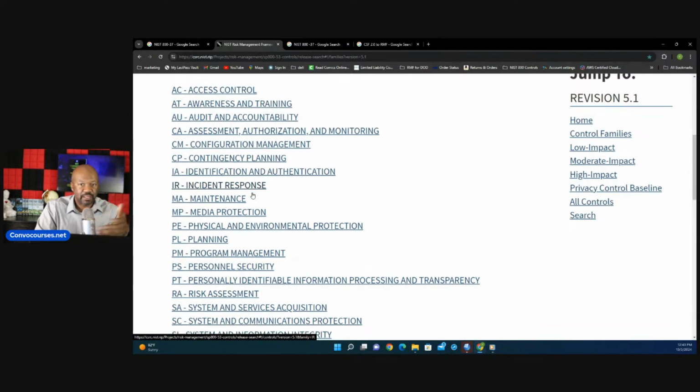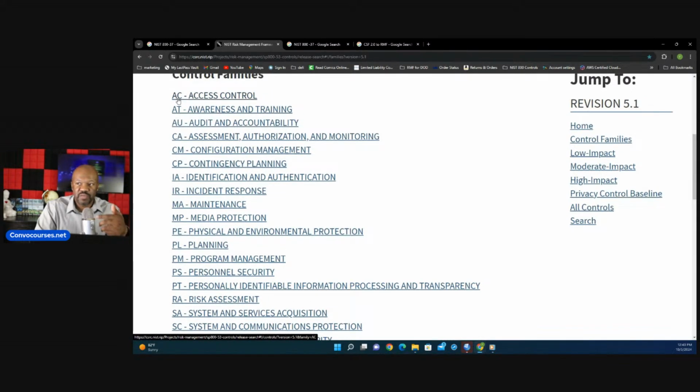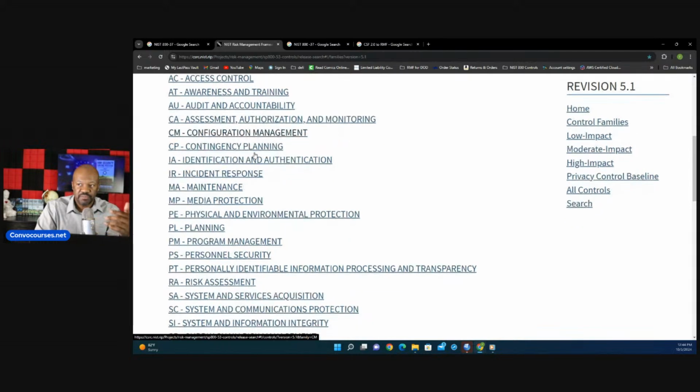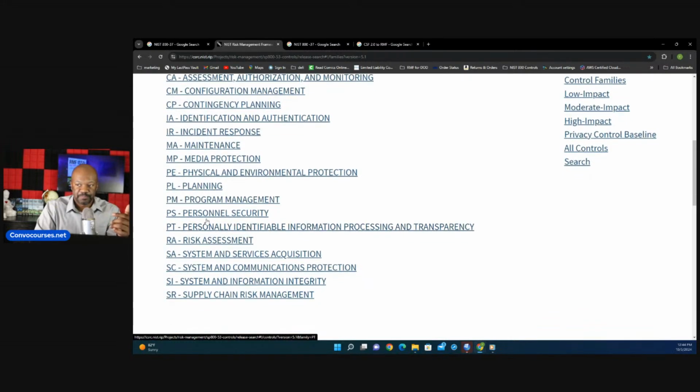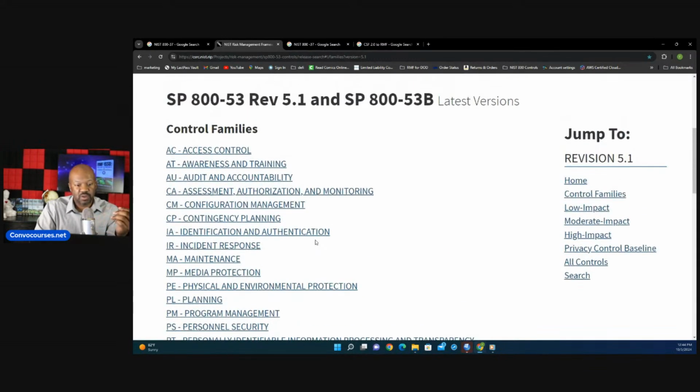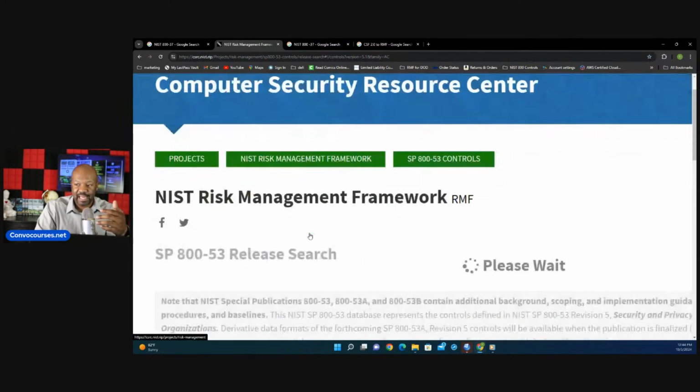Some of them only have like 3 or 4, but just to kind of give you a bird's eye view, you've got access controls, you've got training controls, like where we have to make sure everybody's on the same page with awareness and training, audit logs, you've got assessment authorization monitoring, you've got contingency plan controls, incident response controls, planning, program management, personnel security. You can see that it's not just all technical controls, but let me show you what it looks like when we get into this. Let's look at AC controls.